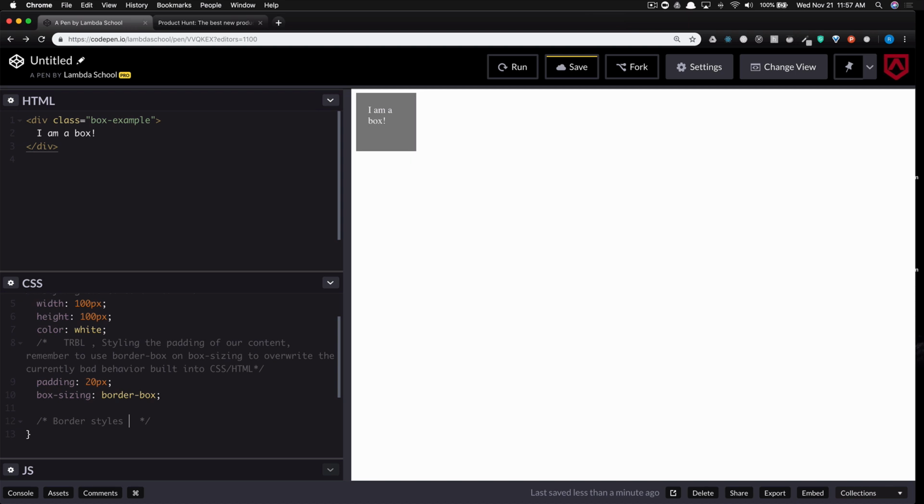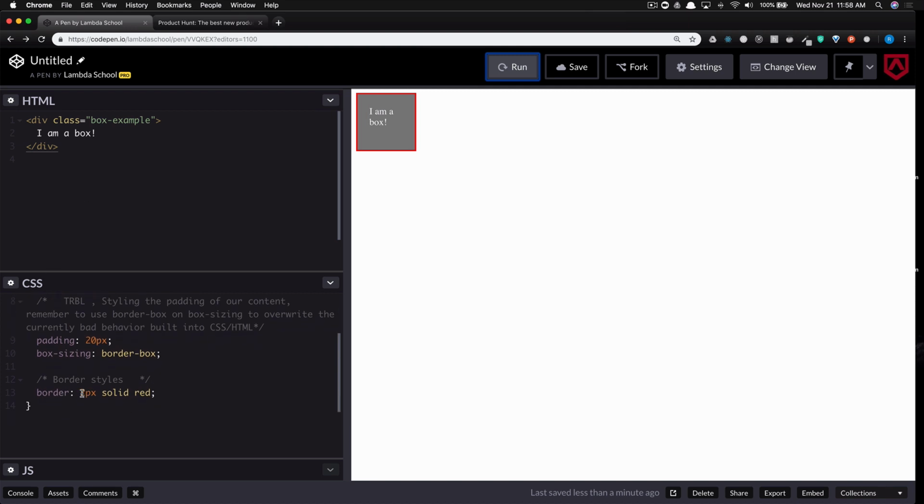So border is straightforward in its visualization, but it can be a little confusing with the syntax. So we're going to add a border that's going to be 1 pixel solid red around this box. If I save that, you're going to notice that a red border just appeared around our box. It's kind of hard to see that red, so I'm going to do 2 pixels and see if that changes our visualization here. Yes, it looks a little bit better. So you can see the border has 3 different values in it. We have the border size, the border style, and the border color.